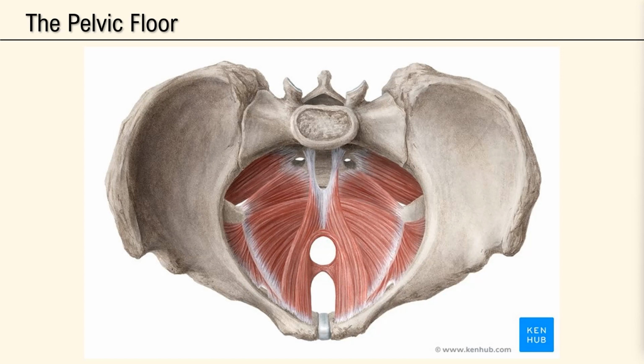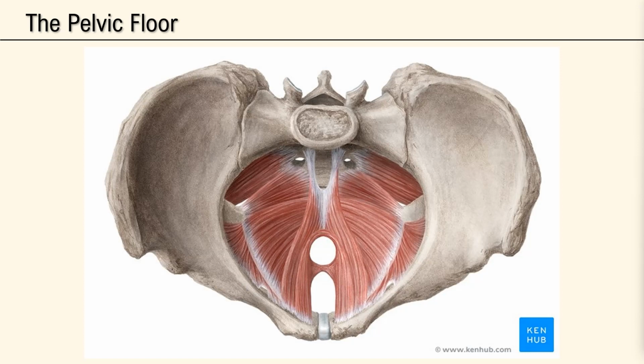The puborectalis muscle best demonstrates this function. Its U-shape arches around the anorectal junction. When this part of the muscle is contracted, it pulls the anorectal junction anteriorly, forming a 90-degree angle between the rectum and the anus. Therefore, fecal matter cannot flow freely from the rectum. In order for micturition and defecation to occur, the levator ani muscles must be relaxed.